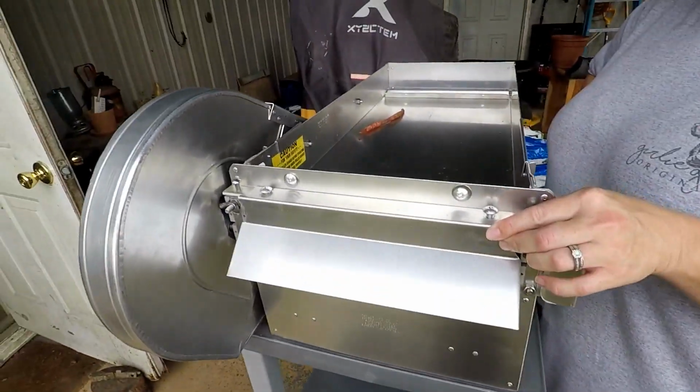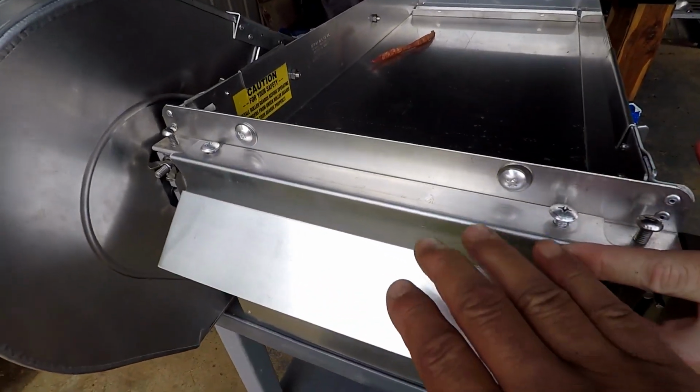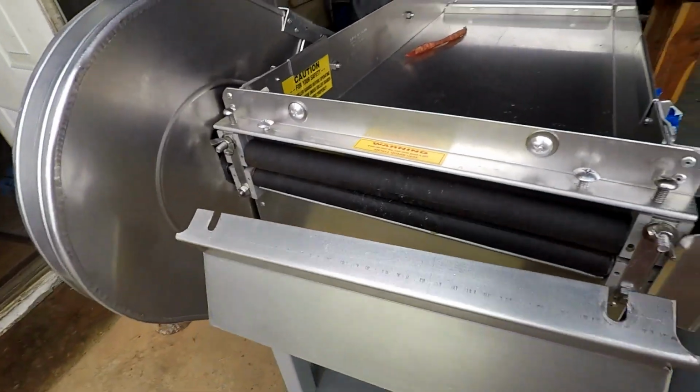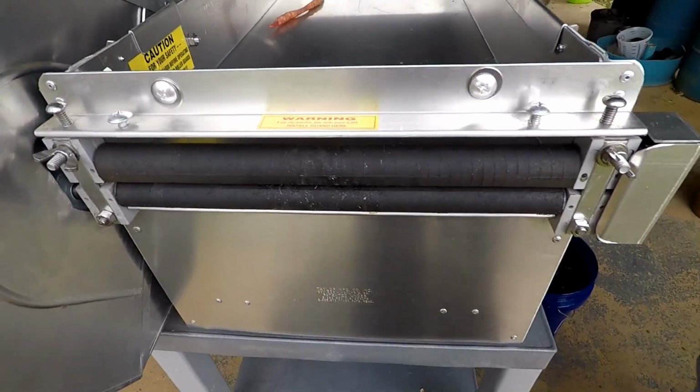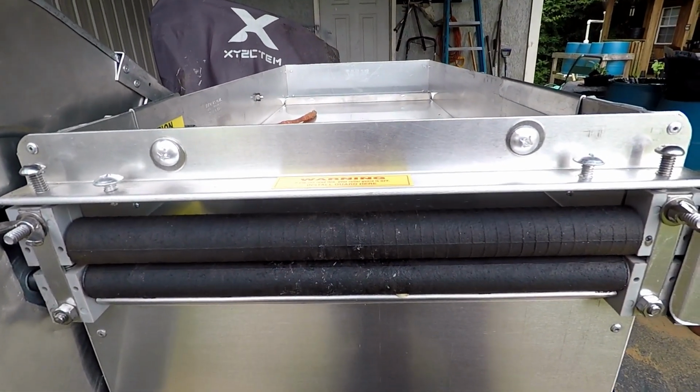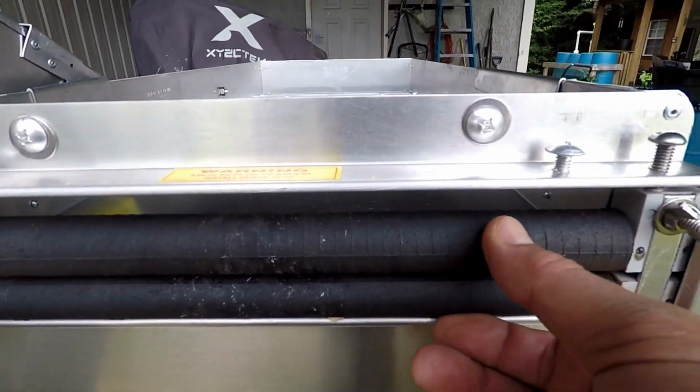We've done it by trial and error. Did a little bit of looking on the internet, found a couple of articles, and I think we lucked out. If you want to get one of these, you got to set the rollers up to shell whatever it is that you're shelling. The machine actually has guards that are put on the pea sheller. There's a guard here and there's a guard that goes back here. We took the guards off just for illustration purposes to show you how this thing is set up and how to adjust the rollers.